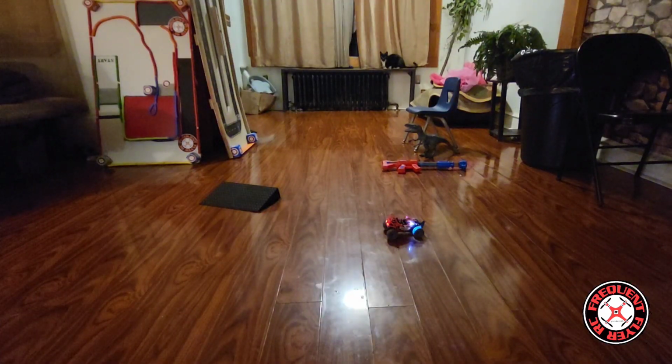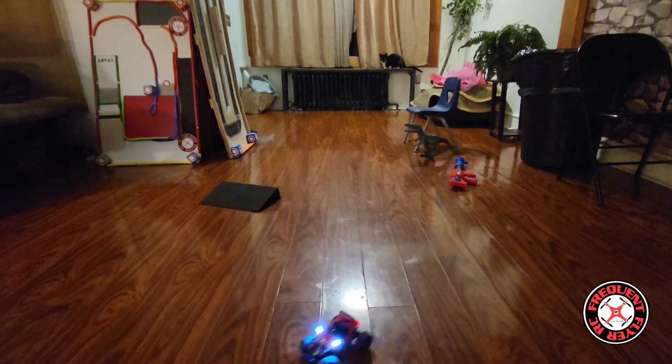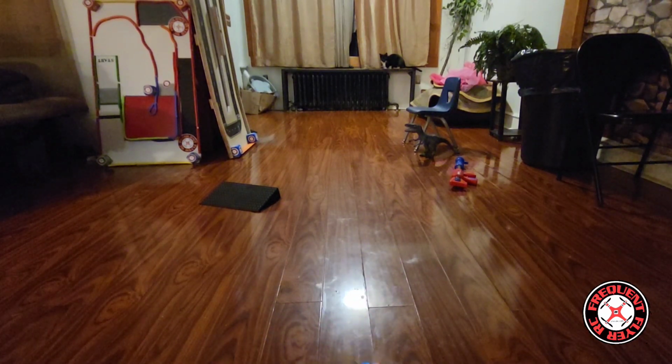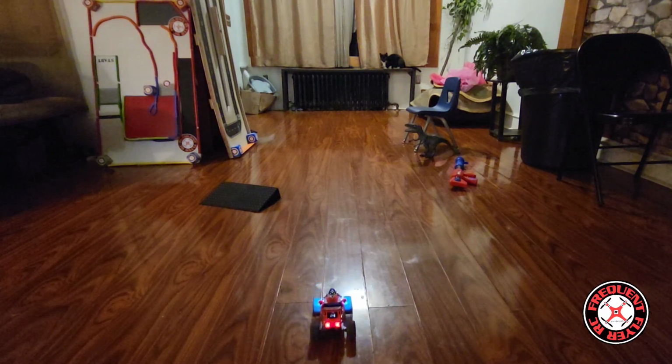Alright y'all, so I got this little car from Walmart, fired up. Proportional steering on it, so it's quite nice. Move stuff out of the way so we can try to get a speed run with it. And it spins out. So you can't slam on the throttle. Coming down. I don't know if you guys can get an idea of the speed of it coming from that direction, so let's go forward with it away from us.